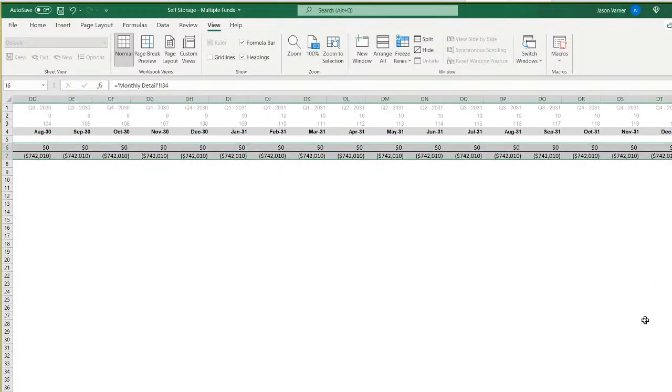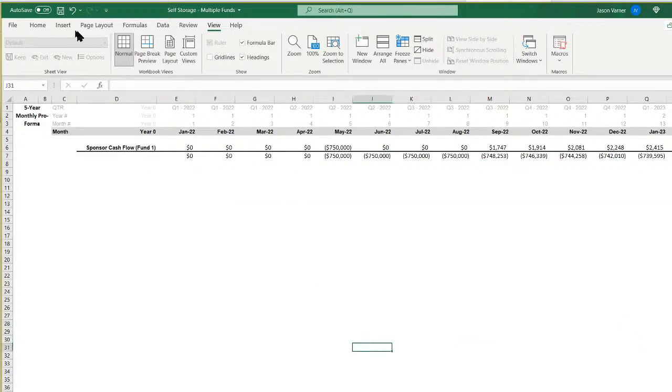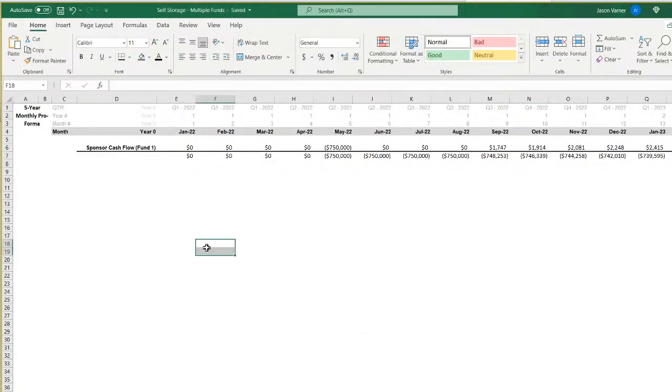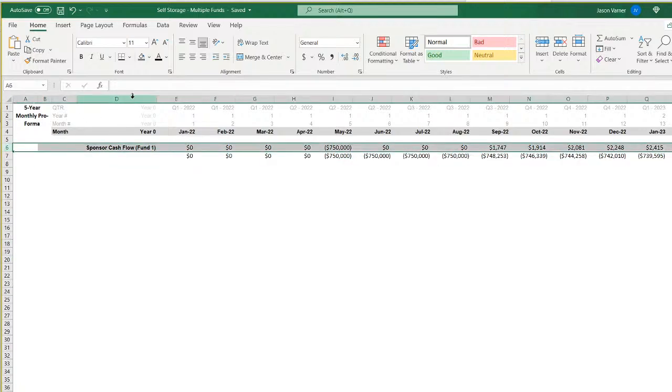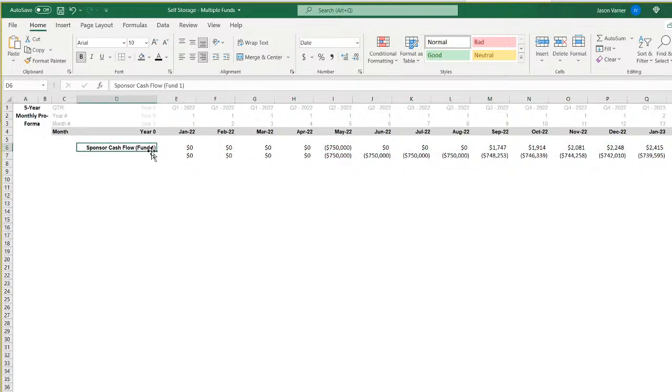And it might be good to go out 15 years on this model, but 10 is kind of typical. So we'll leave it at that for now. And obviously you don't have to do all 6 funds. You could do 2 or 3 or just 1. Cumulative.